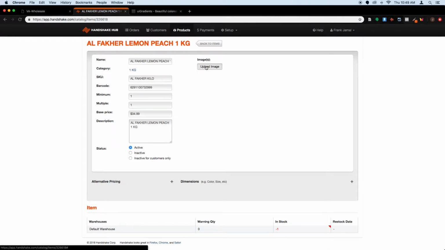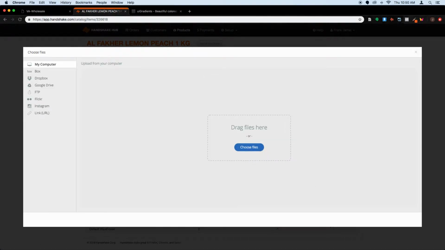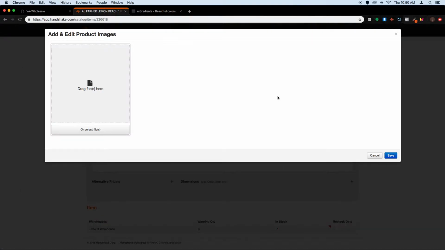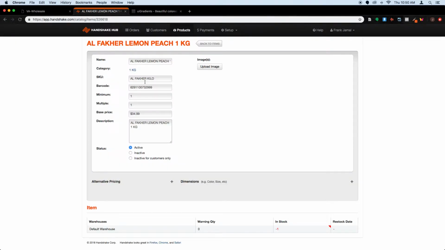Because I could go in here and upload an image, drag and drop. So if he gets 5 to 10 new products a day, it's not that difficult to come in here, clean this up, fix this, and get him 2, 3, 4 pictures for a product. I'll start snapping pictures as soon as they hit the warehouse floor, and then he will be up to date.